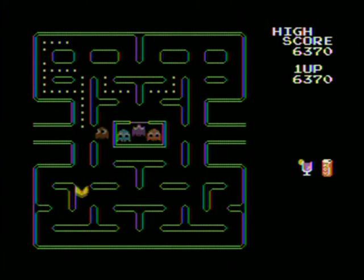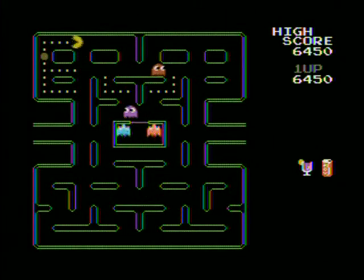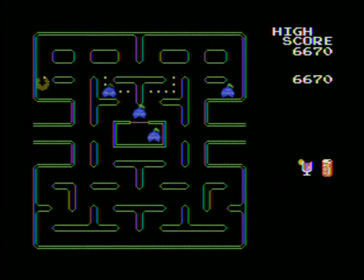I think all three of these games are excellent versions of the arcade translations. Can't really say enough about the programmers and what a great job they've done.